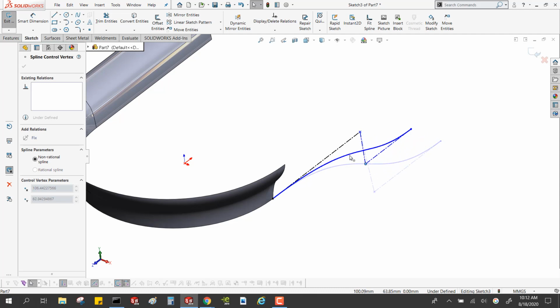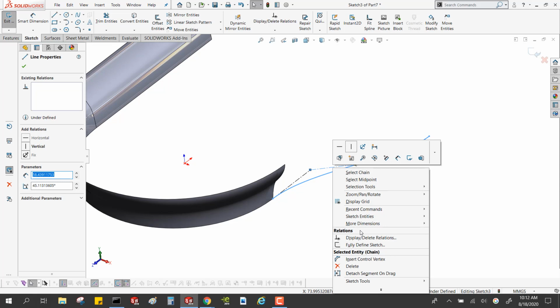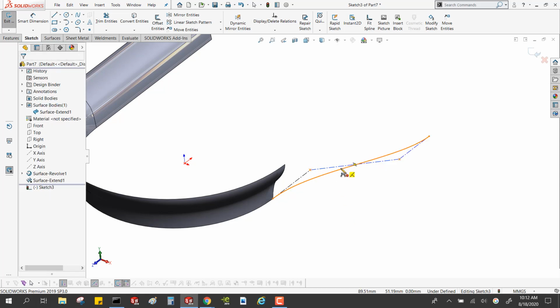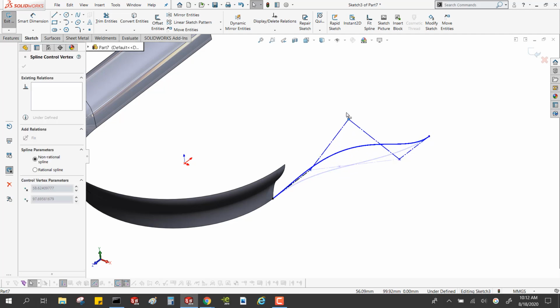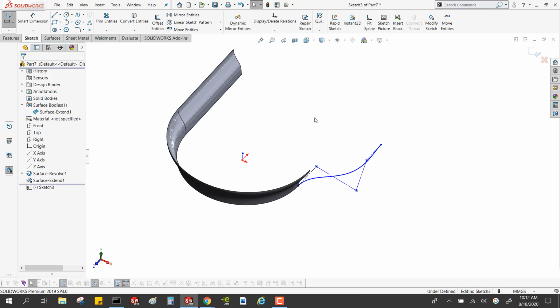I want that always to end up going straight up out of the curve. And you'll see we've got these controls. Just like with the other spline, I can right click on it and ask to insert another control vertex. When I do that, now I've got an additional area that I can use to pull and change that curve however I need it to fit. And it's a nice tool. You can get some pretty good shape splines if you're tracing over a picture or something like that.